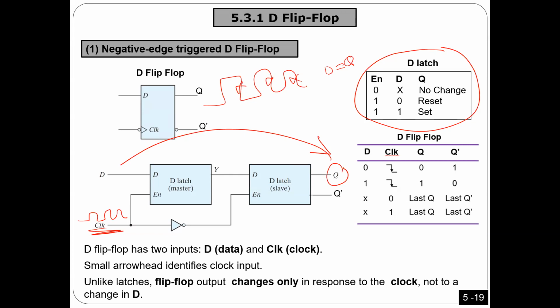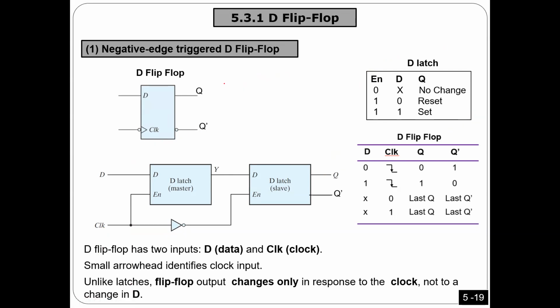So let me say it this way. In the D flip-flop, Q is equal to D only at the falling edges. Any other times, no change. Any questions? Okay. One more thing you should learn, guys. Look here. This one is going to work at falling edges of the clock. So I have a clock here, and I want to update the storage here at the falling edges.